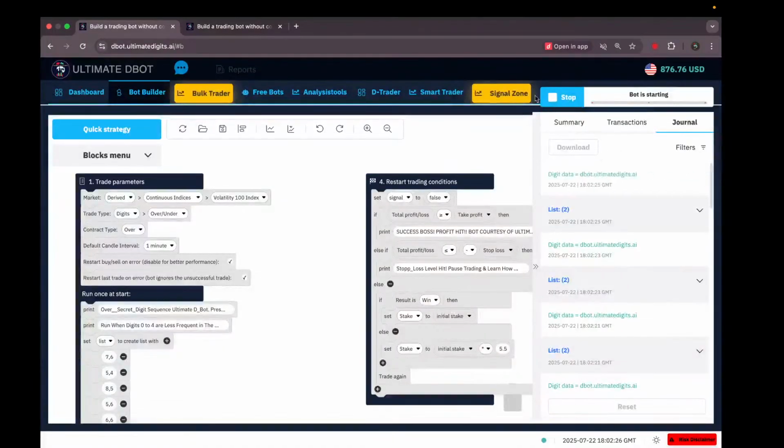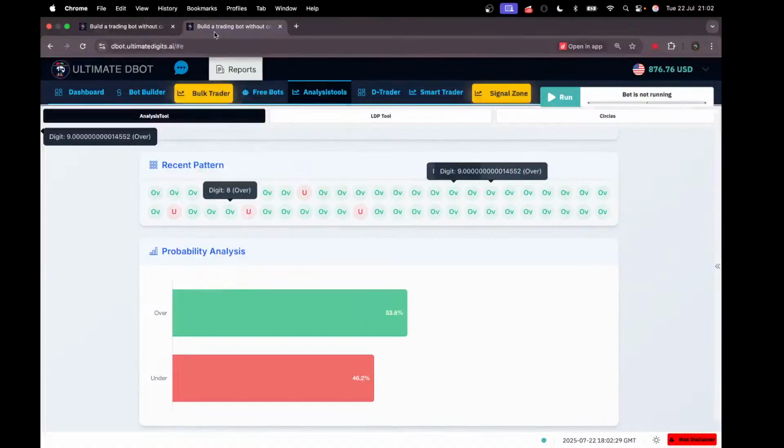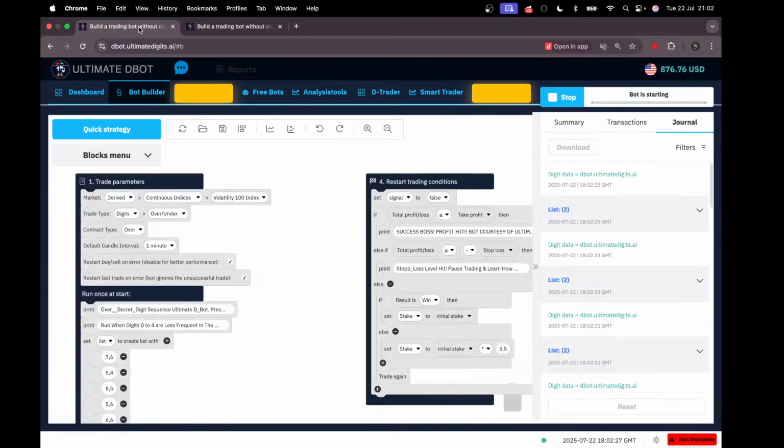Wait for the bot to do its analysis. It will be able to execute a trade at the best possible digit.